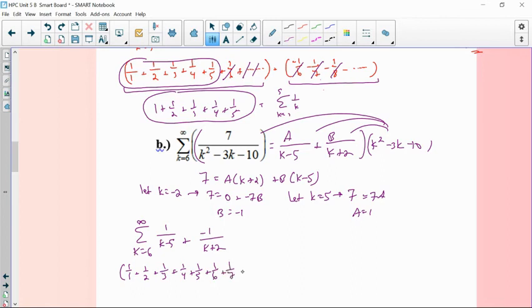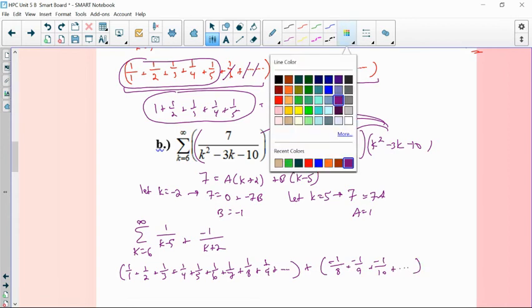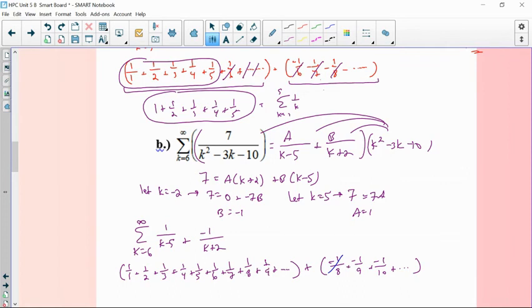It goes on forever, but you want to see enough terms so you can see them canceling. For this one, you let k equal 6, 6 plus 2 is 8. So that one starts with negative 1 over 8, negative 1 over 9, negative 1 over 10. So we get enough terms there, so we should see them canceling. Negative 1 eighth cancels with that one. Negative 1 ninth cancels with that one. Negative 1 tenth will cancel with that one. So this entire sequence cancels the tail end of that sequence.